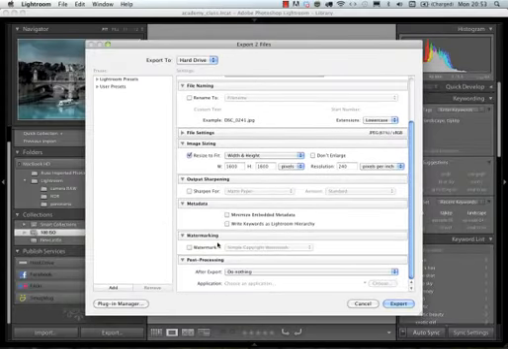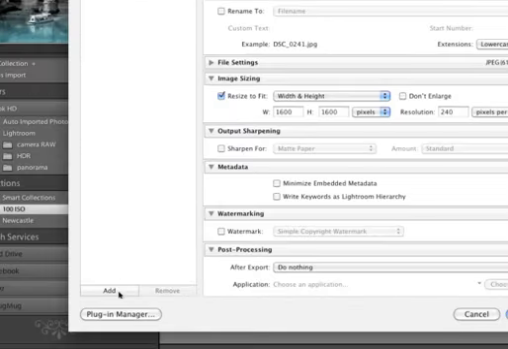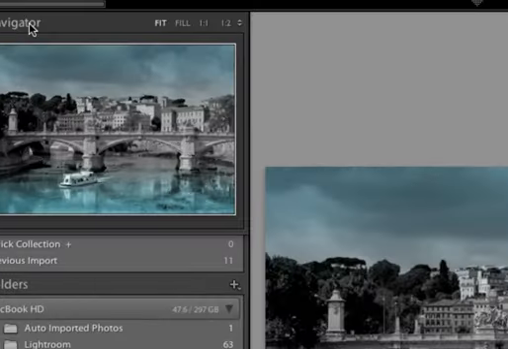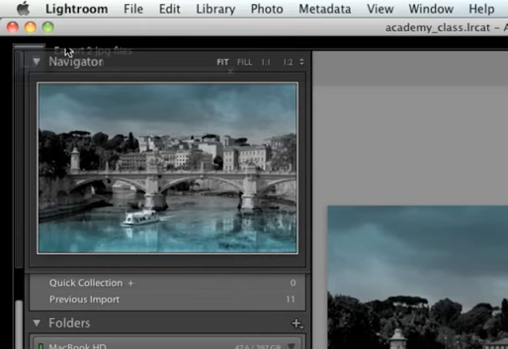Okay, and if you want, you can even add watermarks and all these options, and then you can even save this as a preset. So next time if you want to use the same settings, you just need to click here on add, and then you can use this as a preset next time when you want to save out something. If you click on export, here on the top a little bar will show the export itself, and it's a good thing to know that while you are exporting in Lightroom you can still work, so you don't need to wait for the export.